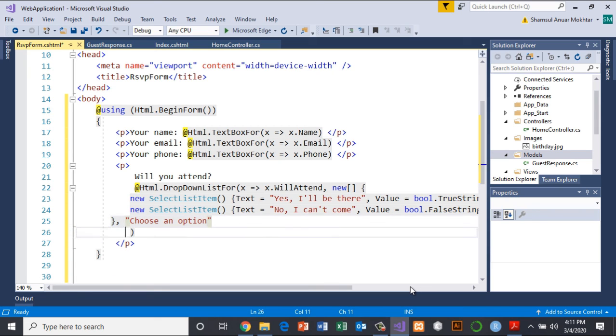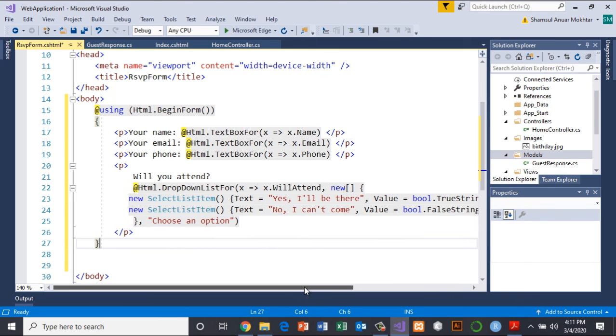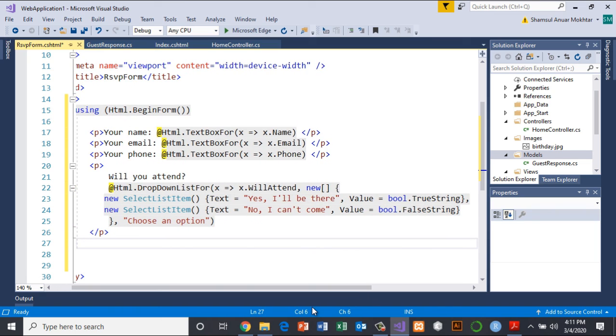You can put this here, you can even tab this if you want to, it doesn't matter. So this is how you get this.